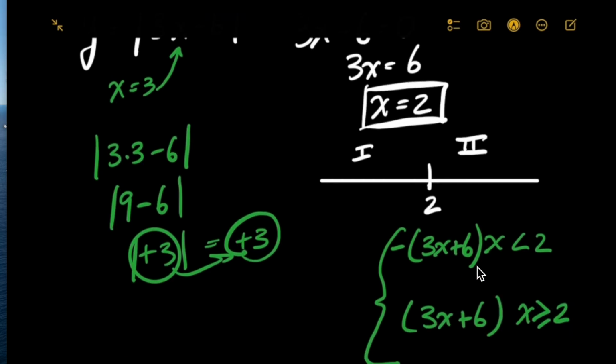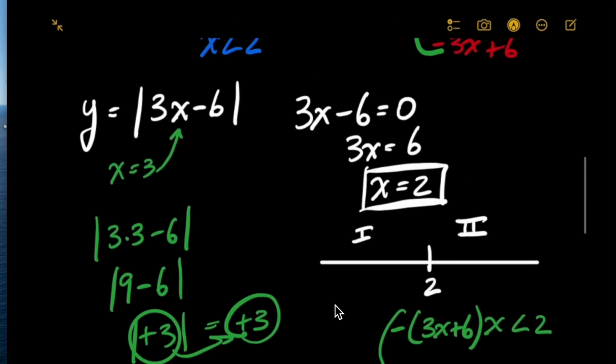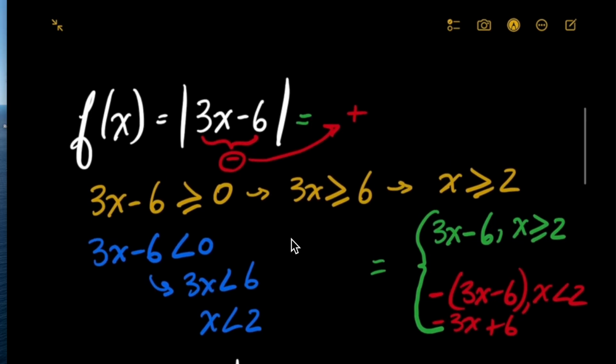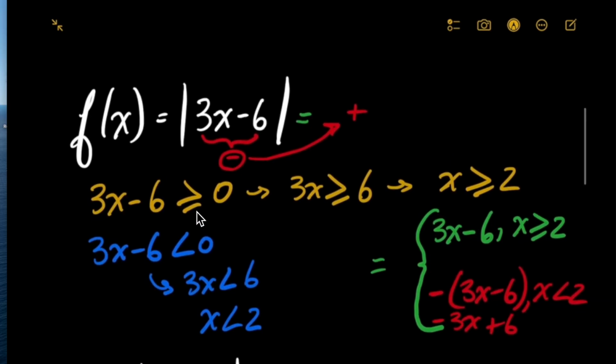Now one note, I didn't mention this when I solved it the original way. You only make one of these inclusive. It doesn't matter which one you choose, but you can't choose both. I typically make the greater than inclusive, but that's just my convention. You can do it any way you want. So you see you get the same result by either method. I tend to like to use this method.